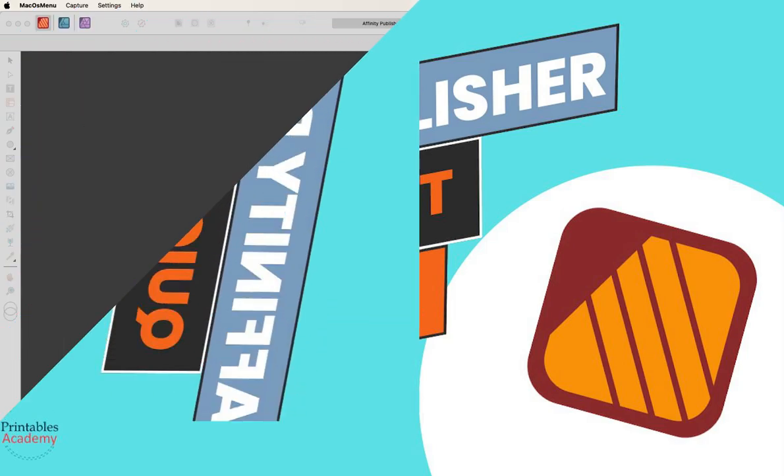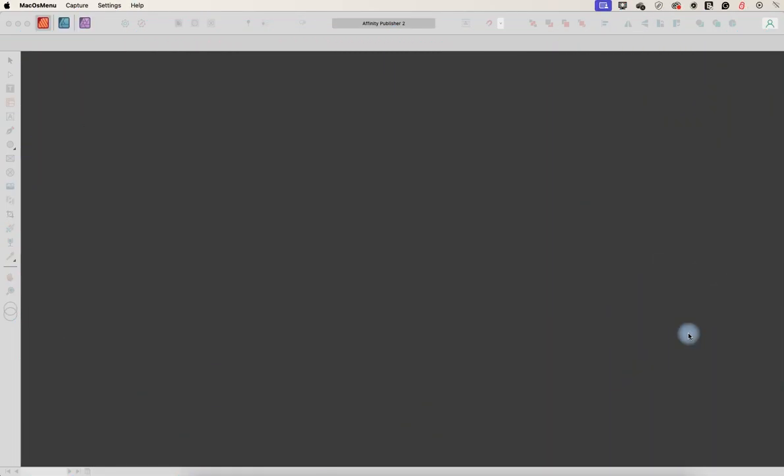Hi, in this Affinity Publisher Get Started tutorial, we are going to go through 9 high-impact tasks that you can learn so that you can jump into using Affinity Publisher quickly. These are the things that are the most important to know, whether you're coming to this from another layout software and you just need to know where things live, or if you are coming brand new to this, this will get you started quickly so that you can start playing around with it and feel like you know what you're doing. So let's not waste any time.